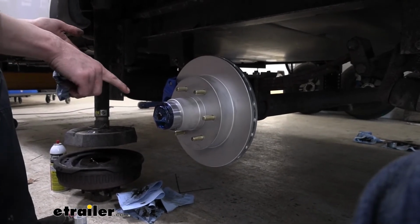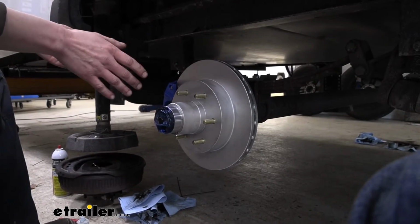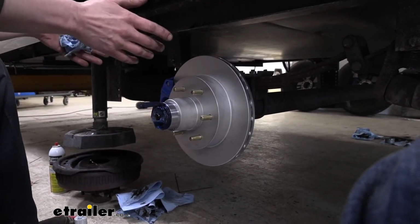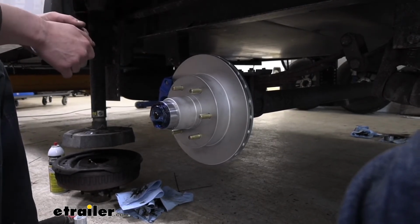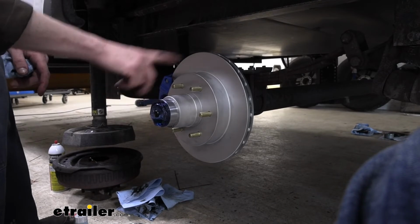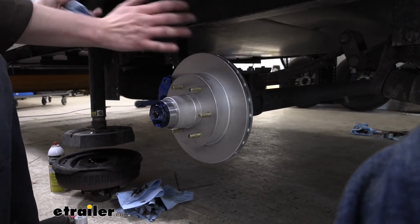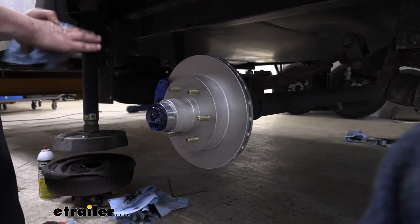So we're going to go ahead and move on now. This side here we've got installed, so we can repeat the same procedure for the other side of this axle, and we're going to go ahead and do the other axle as well. All the steps are going to be exactly the same. Once we get all those installed, then we can install the lines for our system as well as our hydraulic actuator. Those don't come included with the kit, but we do sell all that here at etrailer.